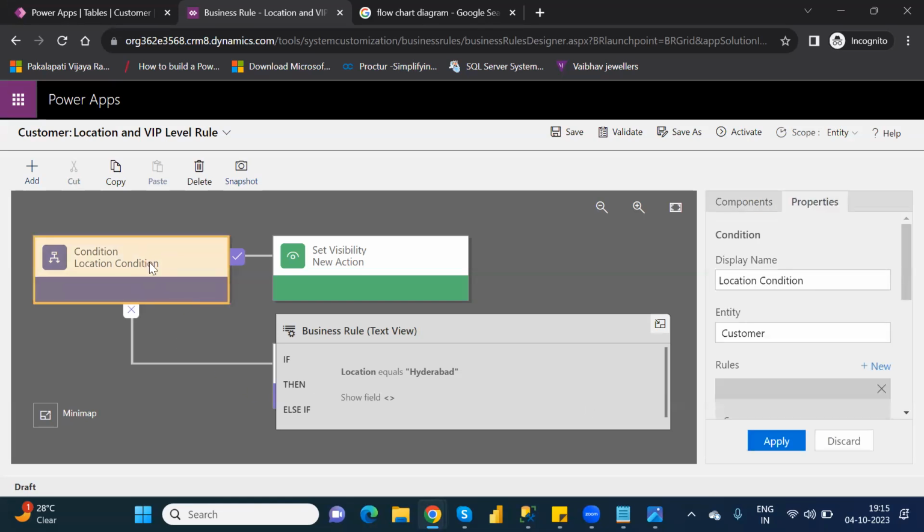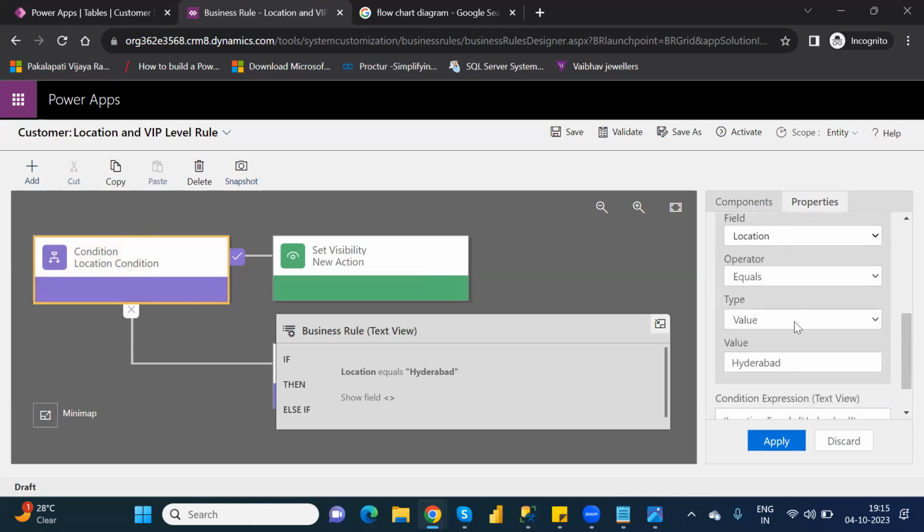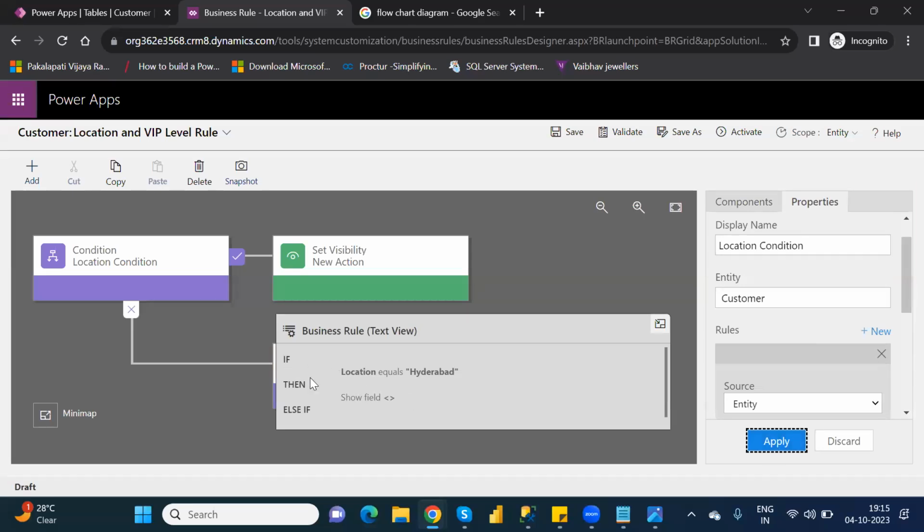See here, in this particular condition we just write the condition. That means I'm not writing any code. I'm just selecting here, choosing whatever is there, applying it here itself and clicking on apply. That's it. Then automatically it shows whatever things we selected here in coding format, in text format, in the text view. This would be very helpful for us: what conditions we are applying, what actions we are performing, what statements we are writing. The text view will clearly show it.